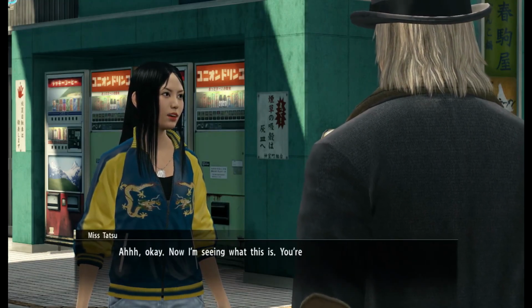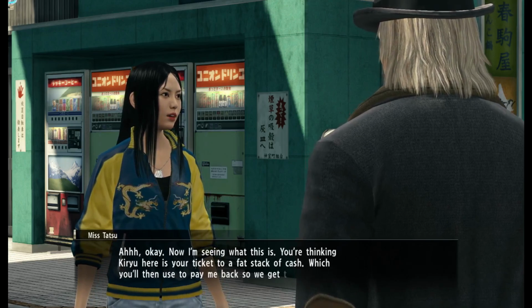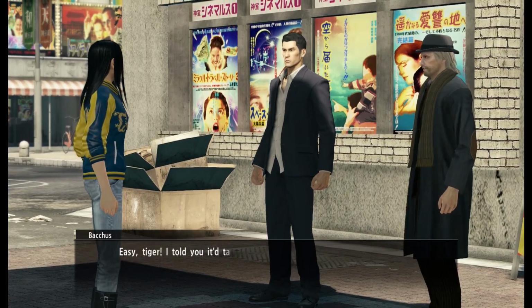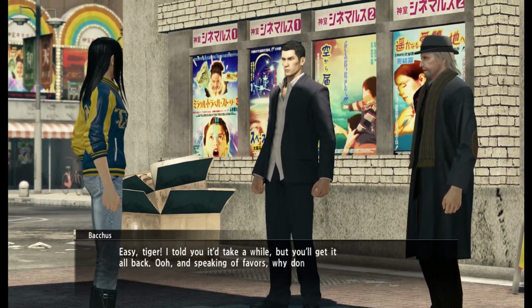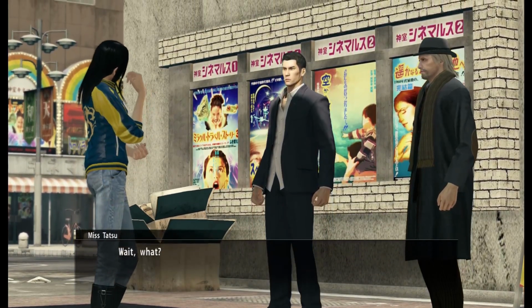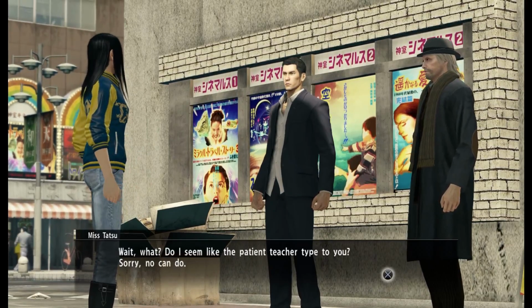Okay. Now I'm seeing what this is. You're thinking Kiryu here is your ticket to a fat stack of cash, which you'll then use to pay me back so we can stay friends. Easy, Tiger. I told you it'd take a while, but you'll get it all back. Oh, and speaking of favors, why don't you train the boy here? Wait, what? Do I seem like the patient teacher type to you? Sorry, no can do.